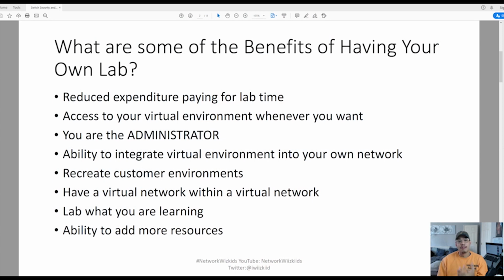But for now, let's start with the benefits, or at least some of the benefits of having your own lab environment. I've put some points up here, as you can see, and we're just going to go through these one by one and maybe elaborate on these a little bit more. So the first one is reduced expenditure paying for lab time. I definitely see this as one benefit because, we all know there are many different environments out there that you can access or pay for so that you can lab.